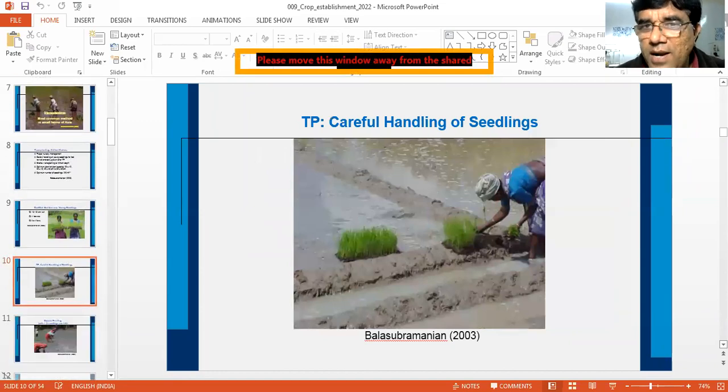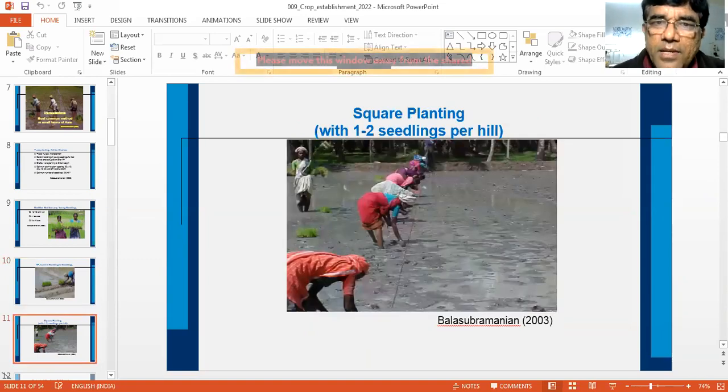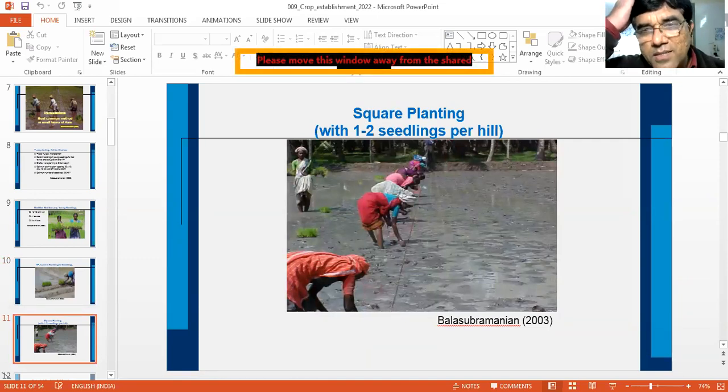Now you see, careful handling is also necessary. They should not be damaged. Their roots should not be damaged, and they should not be exposed to the sun, because if they are exposed to the sun, then they can lose water by transpiration, and still they are not getting water through the roots. So therefore, damage to seedlings can happen. Careful handling is necessary, and square planting is definitely better, but it is not possible in conventional methods. In conventional methods, we go for rectangular transplanting. This square planting is possible in case of very wider spacings, or in case of SRI.